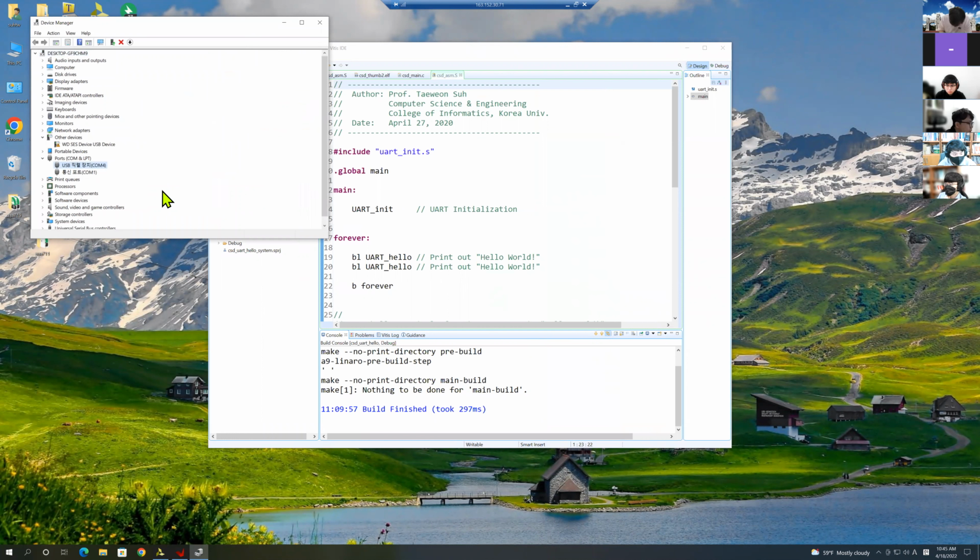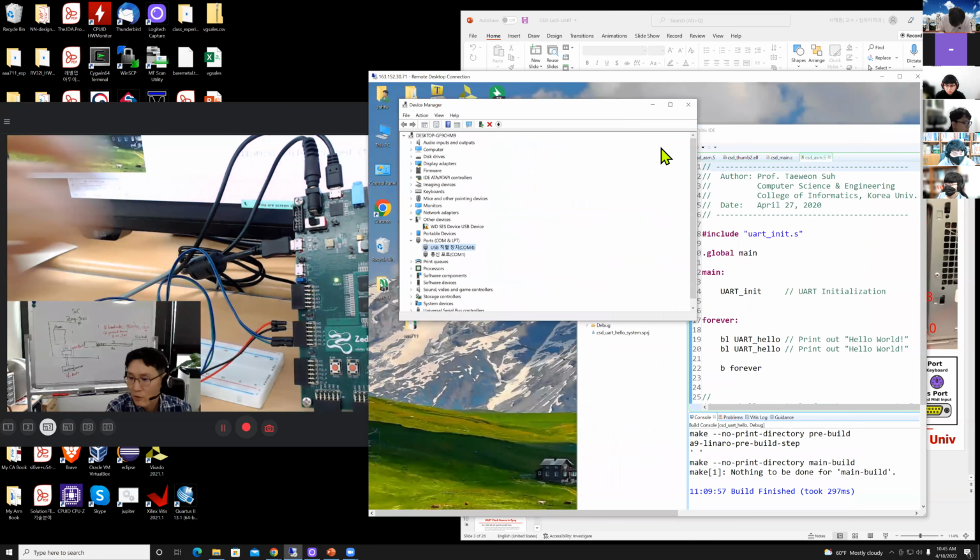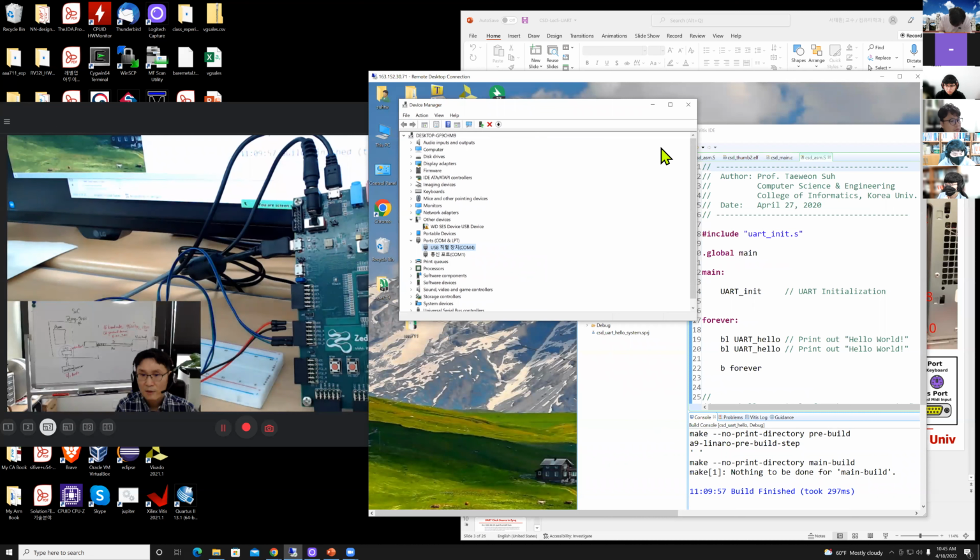If I turn off that board, then that COM4 disappears, right? If I turn it on, then the computer recognizes a serial to USB device, right? So COM4 is used for serial communication.